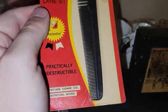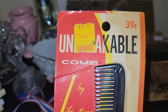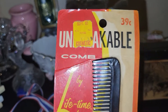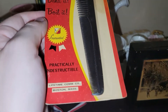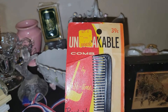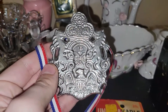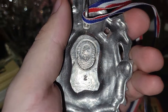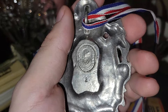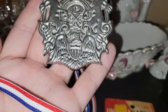We have this brand new, new-old-stock comb — I don't even know how old it is because there's no zip code on here. The price was 39 cents, three for 39 cents, probably from a drugstore. That might go in a live sale for just a few dollars. This was really interesting — it was in a showcase and I couldn't leave it behind. It's marked on the back 'Richard Graver, Westchester,' and it's on a patriotic ribbon.